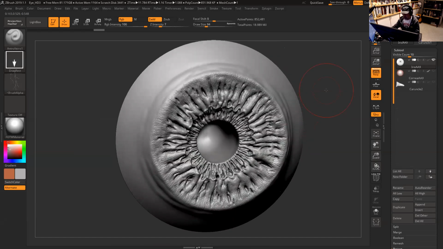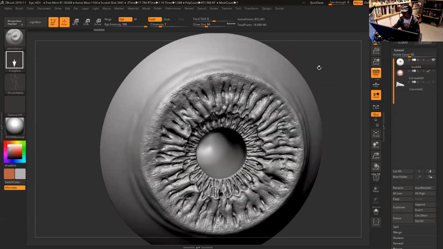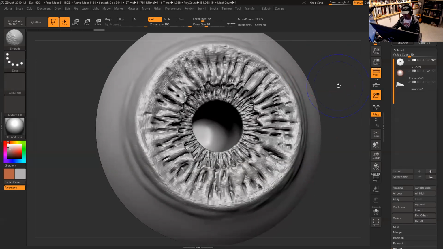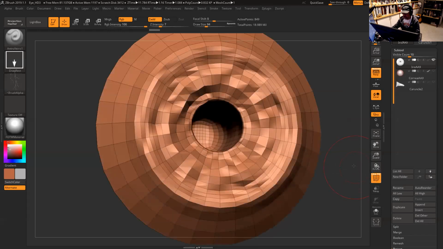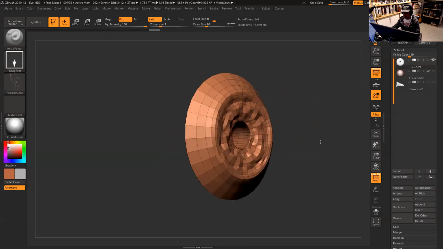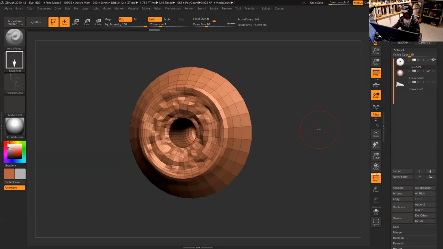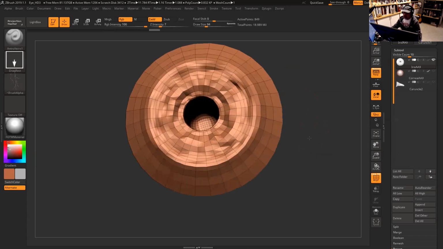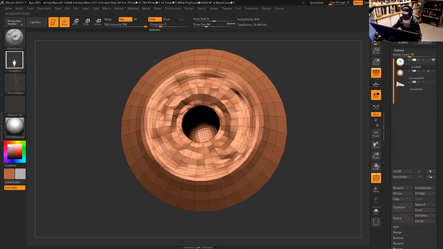So in this case, the model itself is ending at 852,000 polys, right? If I show you the base mesh here, it's just a disk. There's no necessity of having a full-on globe in there, like I did in the past, where I would have the full globe with just the iris in front. In this case, what I need is just the iris and an area of buffer, those little 3 edges in here, for me to blend with the eyeball.